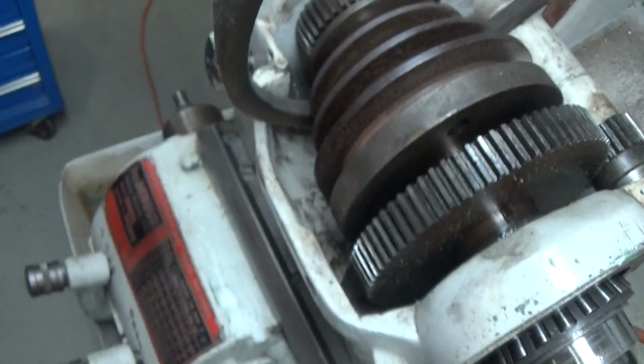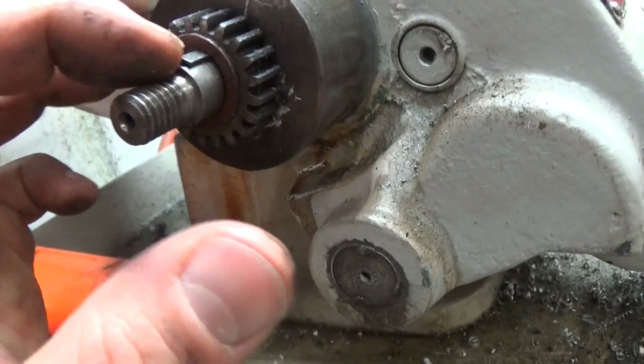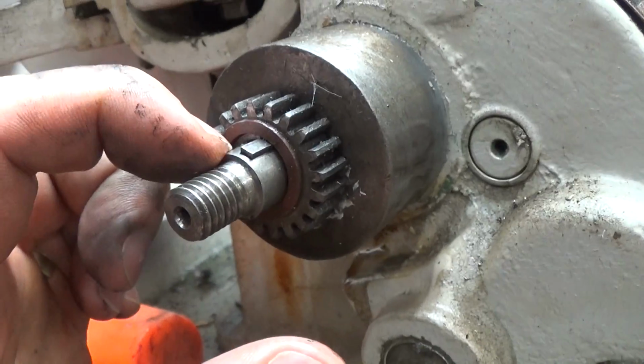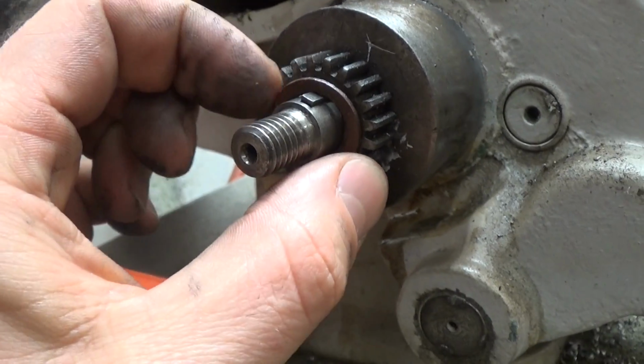That's not a great way to see it, but there's one here which I'll show you. So a key is a way to drive something off a shaft. There's a slot in this shaft and there's a corresponding slot in this gear.